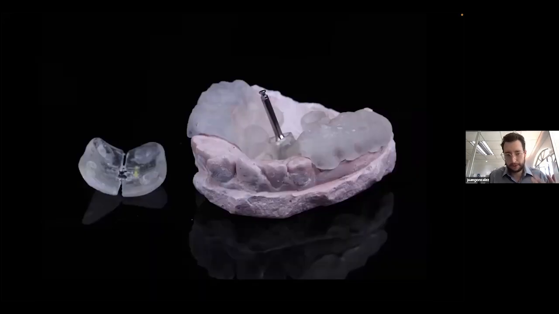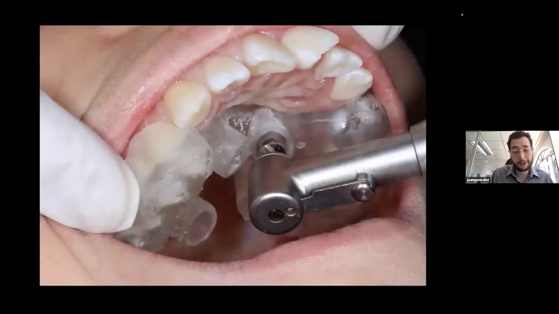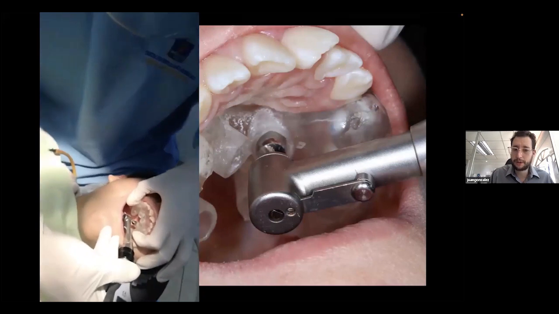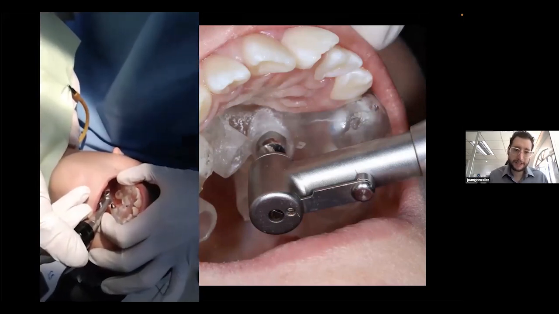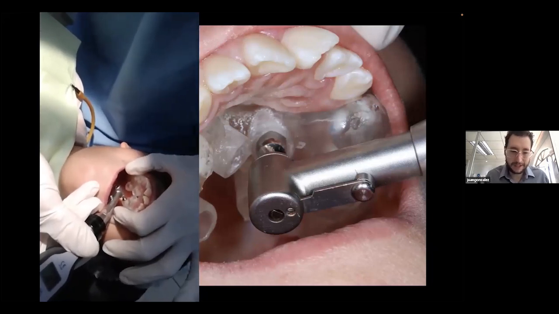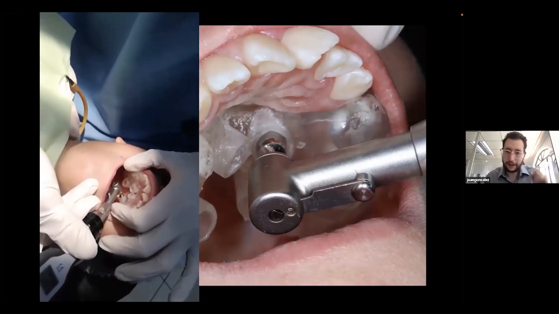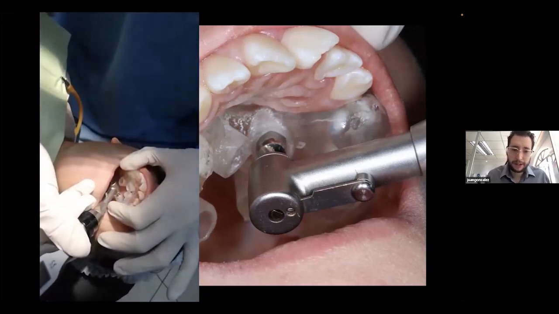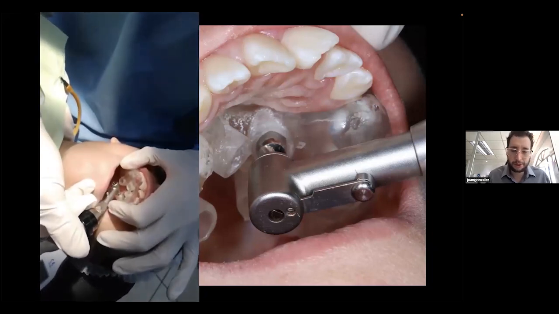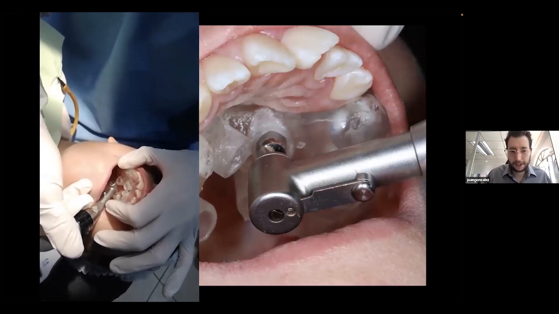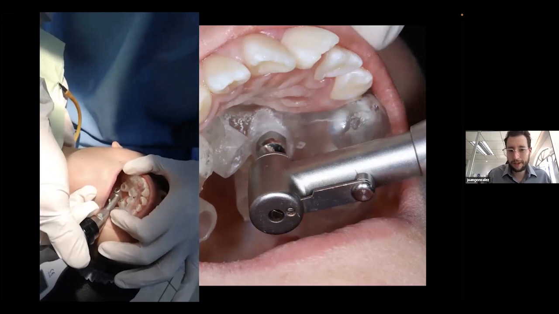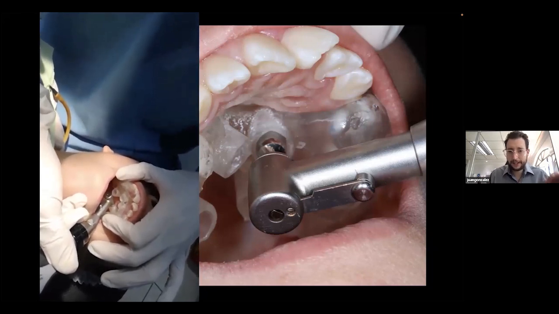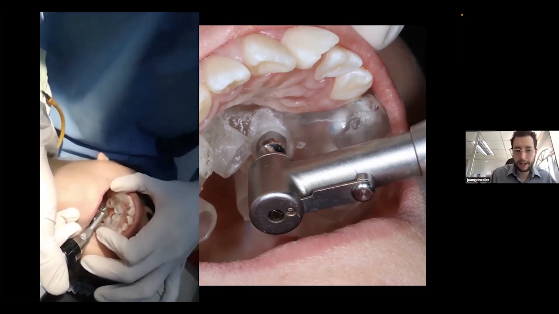And we can use them, of course, for palatal TATs, which are very, very common in our clinic. As you can see, the guide works quite easily. And here's a small video. Of course, this is a lot simpler than an implant, but at the end of the day, the procedure is basically the same. You can see those tubes I was showing before guide perfectly the tip of this screwdriver or handle in my motor. These are self-perforating mini screws, so they get in there quite easily. And as you can see, in about a minute or so, I will have my implant in place, exactly in the same site where I have planned it.